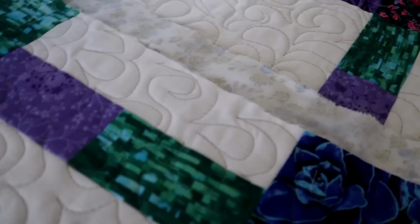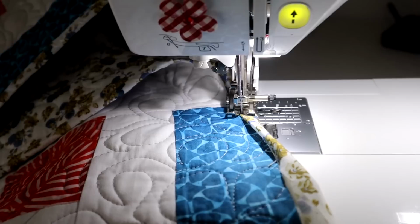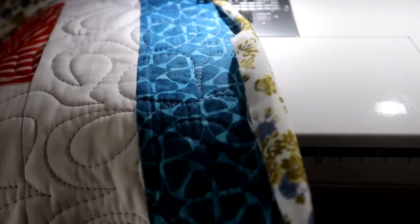Okay, guys, so I just wanted to quickly jump in and show you what I'm doing now before I show you the completed quilt. So I am presently just sewing the binding on, and all I'm simply doing is taking the extra that I left, so the 1 inch that I left, and folding it over to create the binding there. Now, I've done a little bit here already, and I just wanted to show you what it looks like. So you can see there's no main difference.